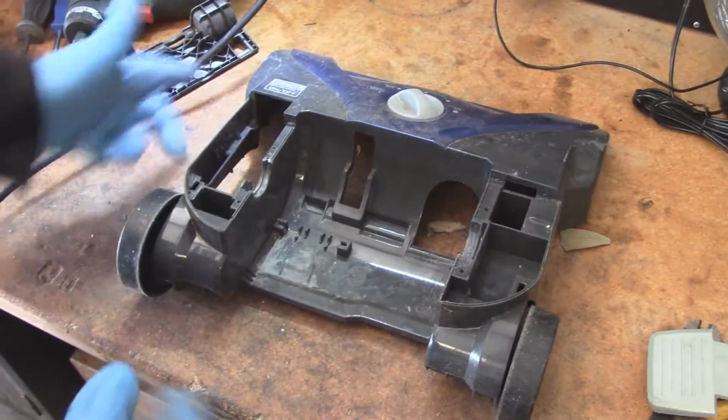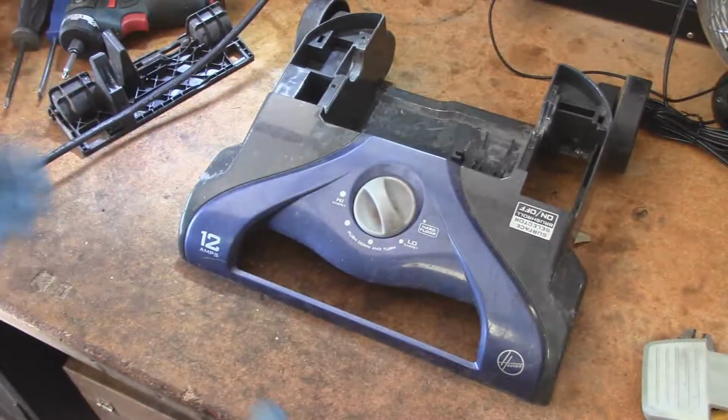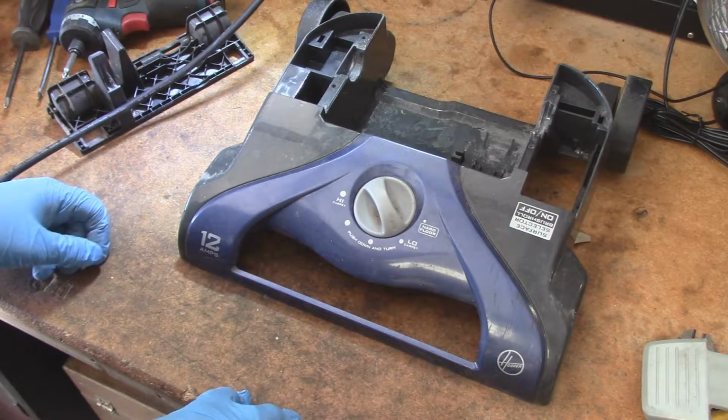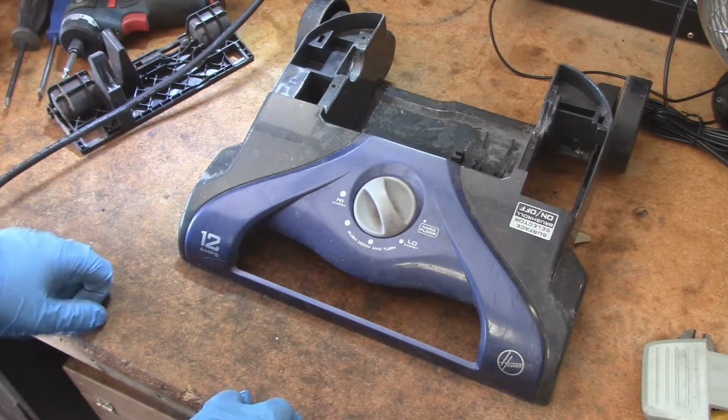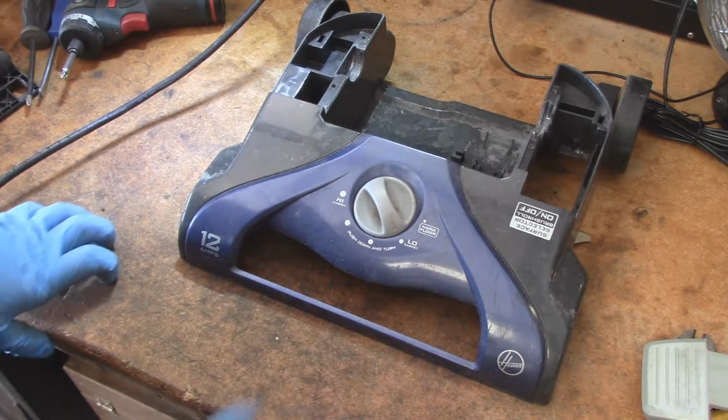Alright, so how I clean this stuff is I like to use isopropyl alcohol. I spray the whole thing down, and then because the garden hose is right outside, I spray it all off after I'm done. So I'll be right back.